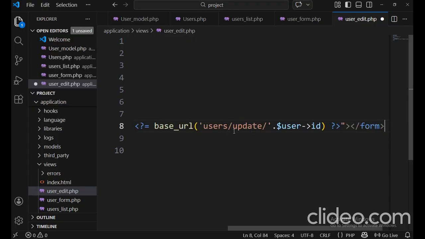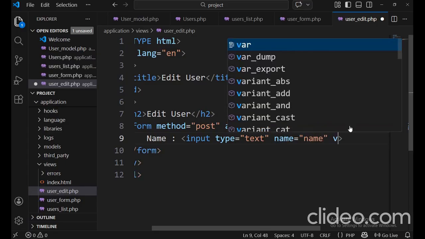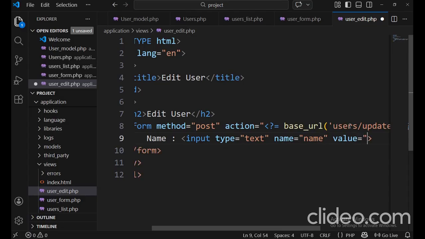And now inside the form, same name is equal to input type is equal to text, same, and name is equal to name, value is equal to, here to fetch the data dynamically.